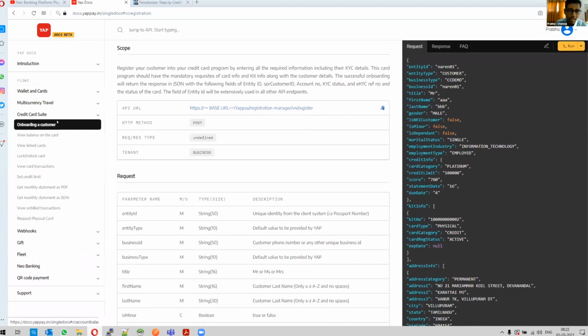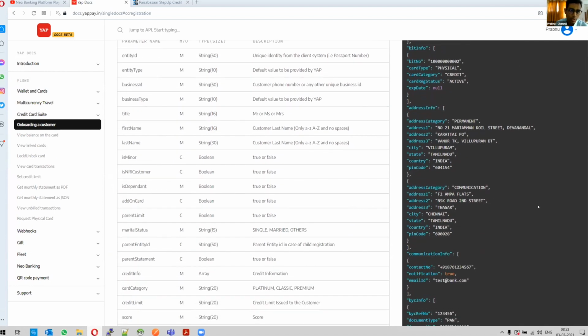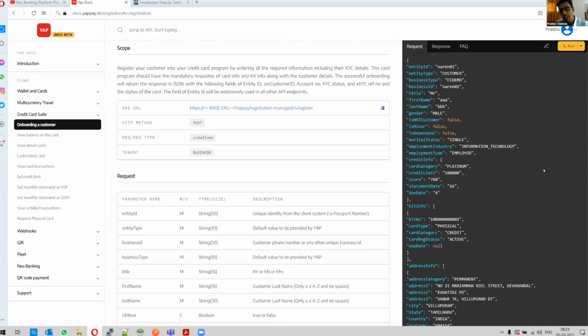So what we have done here is, in terms of a customer journey, let's say we would like to onboard a customer into a bank for issuing a credit card or an account or any such instrument. There is an onboarding process which involves collecting the data of the customer, performing the KYC, answering a few questions. And then in terms of card issuance, there is a card that's required to be registered. So there are several functions like this. We have cut these into pieces and come up with APIs that are simpler to integrate and very straightforward to set in the existing context of every application that you're building. We do not offer products directly. We co-create products with fintechs who would like to launch their own branded products.